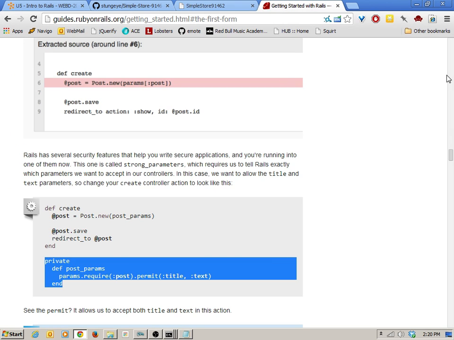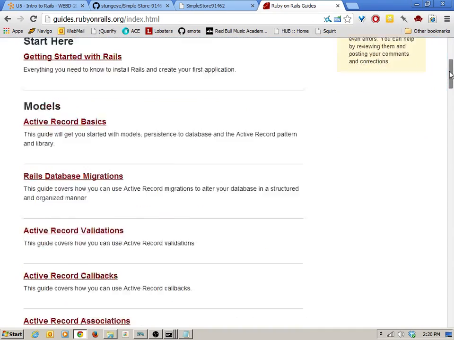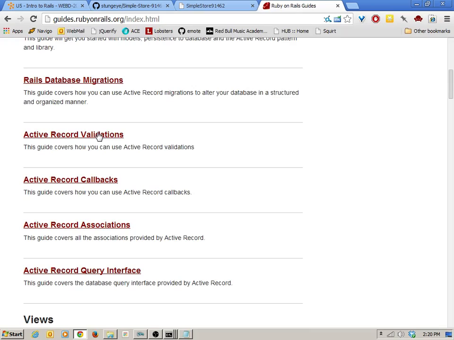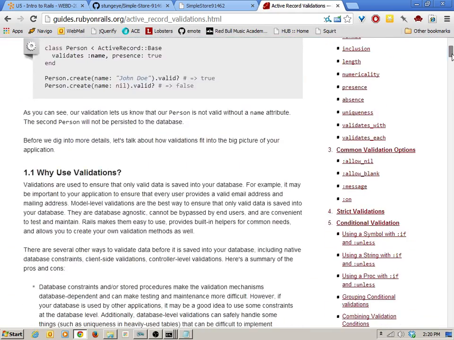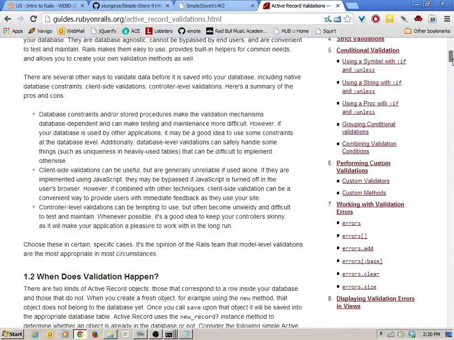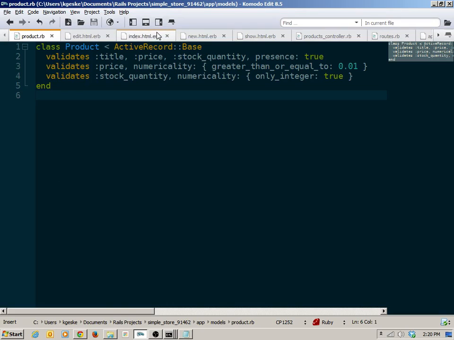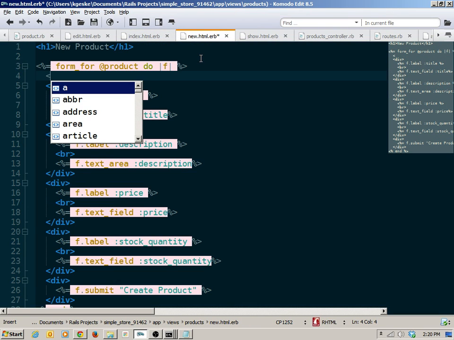We can go to the Rails guide, probably on validations, to see how to display the validation error messages. Displaying validation errors in views. And so inside of my form, at the top of it here, I might do something like this.